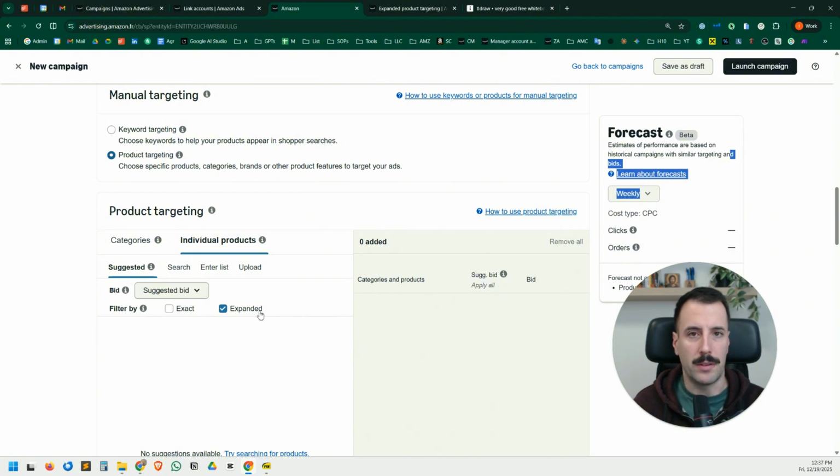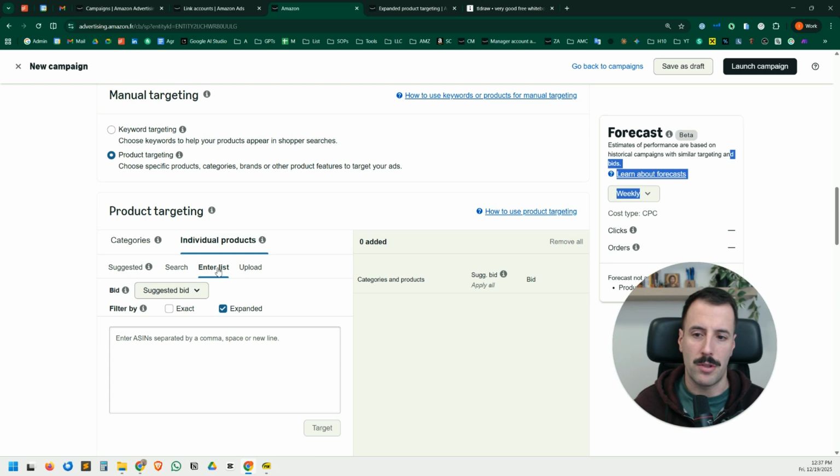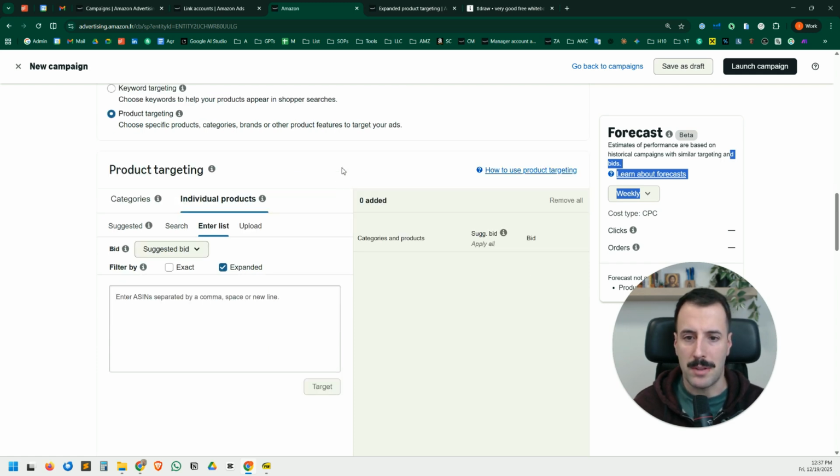So if you're not careful or if you're in a hurry, you may go ahead and search for your products or just enter a list that you already prepared, like these are the 5 or 10 or 100 products from my competitor that I want to target, and you paste those. Some ridiculous things are going to happen. First, you're going to inflate your ad spend significantly, and second, your targeting is going to be all over the place.